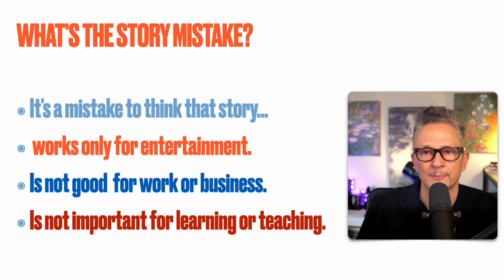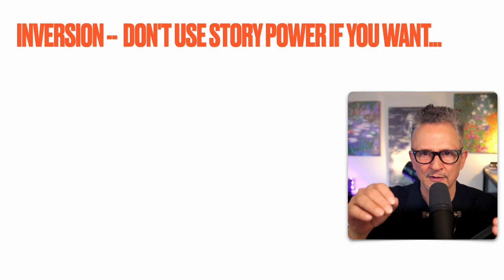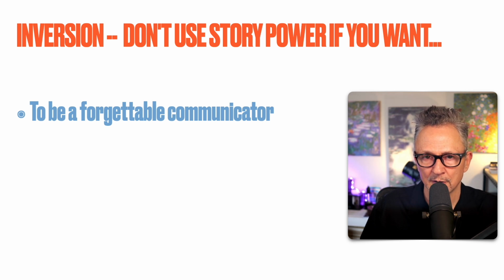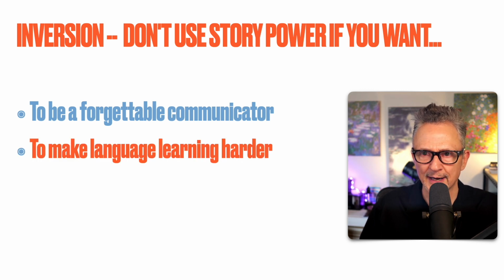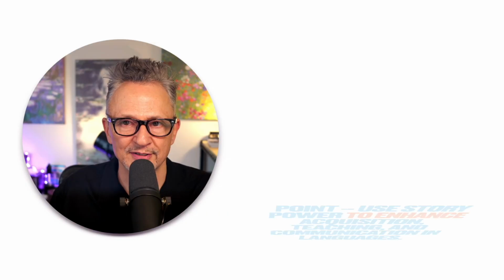We can think about story in light of inversion, where you flip the idea upside down. So don't use story power if you want to be a forgettable communicator. Wow, okay. I want to be forgettable. Don't use story power if you want to make language learning harder. Yeah, I'd like to really make this hard for you, right? And don't use story power if you want to make teaching and learning less powerful, less enjoyable, and less memorable. In other words, if you want teaching to be more boring, less effective, all of those things, then don't use story power.